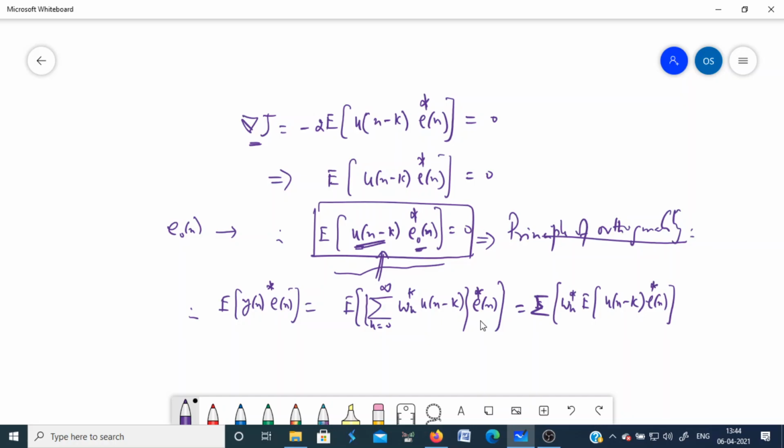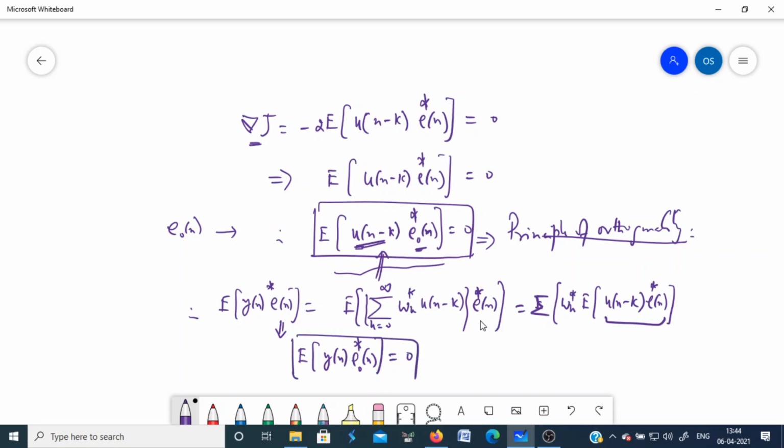Now as per the principle of orthogonality that we have just derived, this factor, the expectation of u(n-k) e*(n), is 0. It means when the filter operates in the optimum sense, at that point E[y(n) e_0*(n)] is also 0.